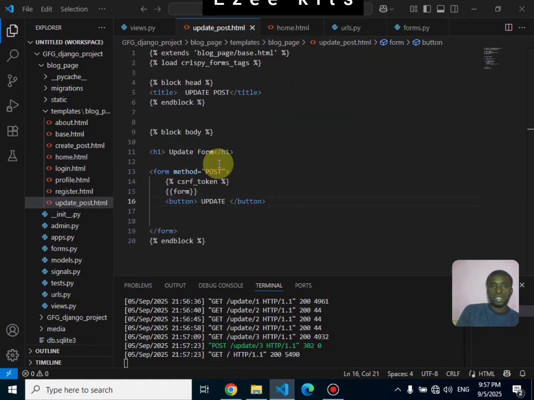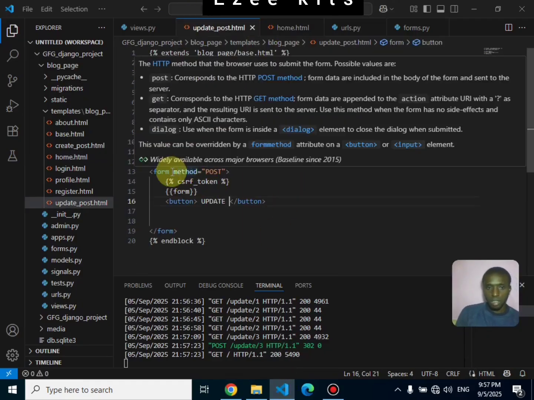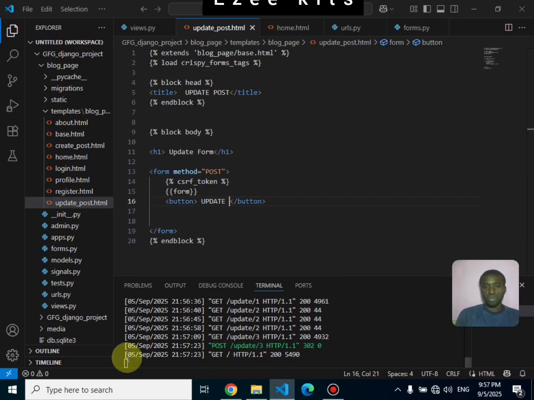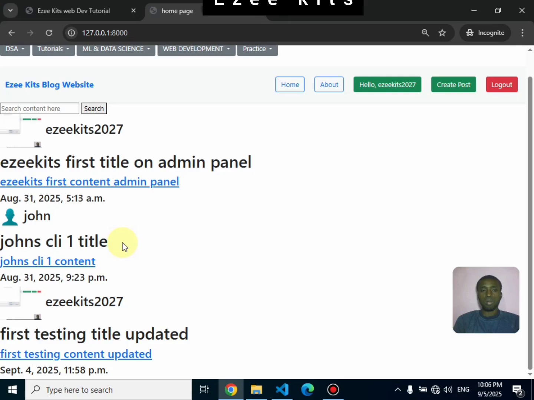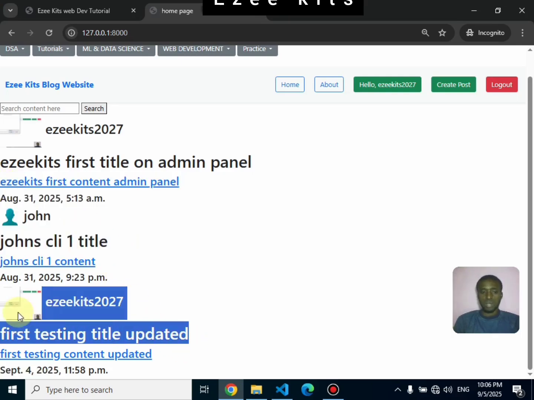The button actually triggers the form to be set to the post that we can see. There are many ways you can make use of the title, make use of the input to handle this, since once it can trigger the form to be set to the post method. So this way we learn how to update forms or update our content. We've learned how to create content, update content, and then the next one to do is to learn how to delete the content.